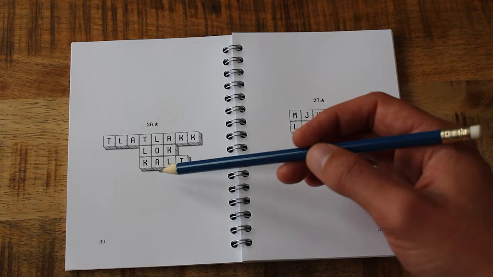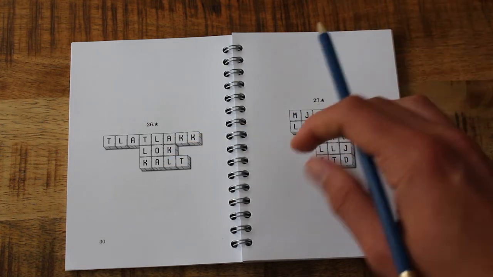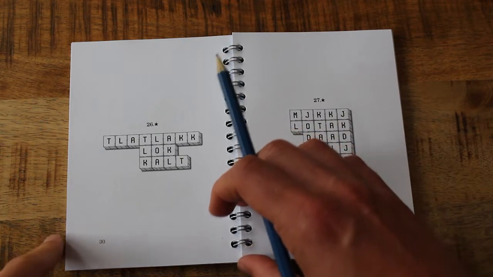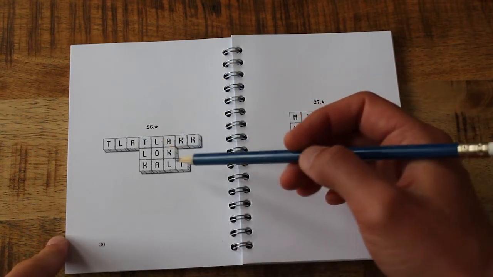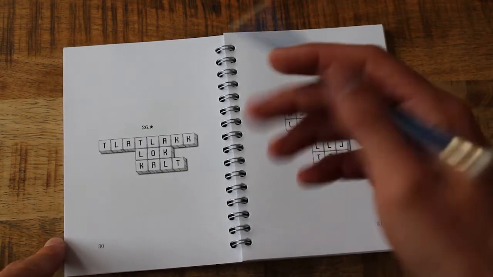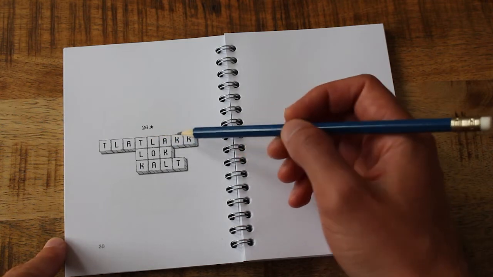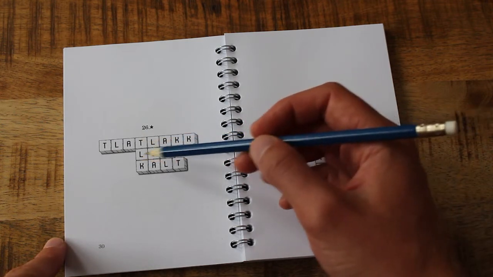One of the problems with this is that because these are all just made up words, except I guess tar, tar means thanks. Because they're all made up words, they don't stick out as much as words you'd be familiar with. But anyway, there's a tlack there as well. So there's tlack, tlack, lock, and tar.